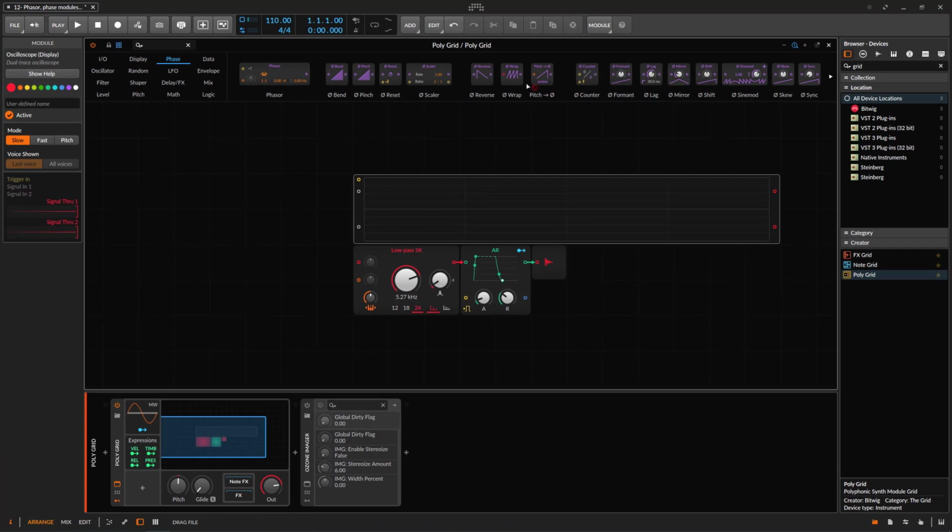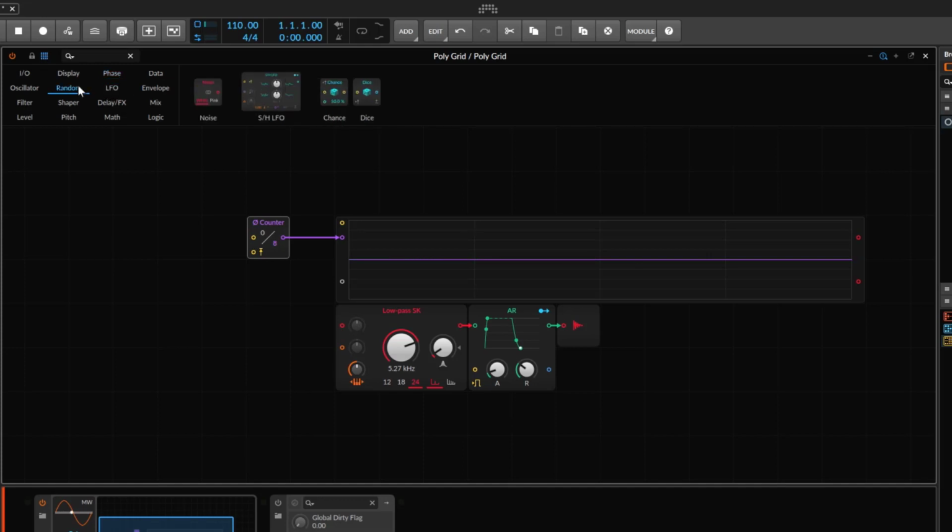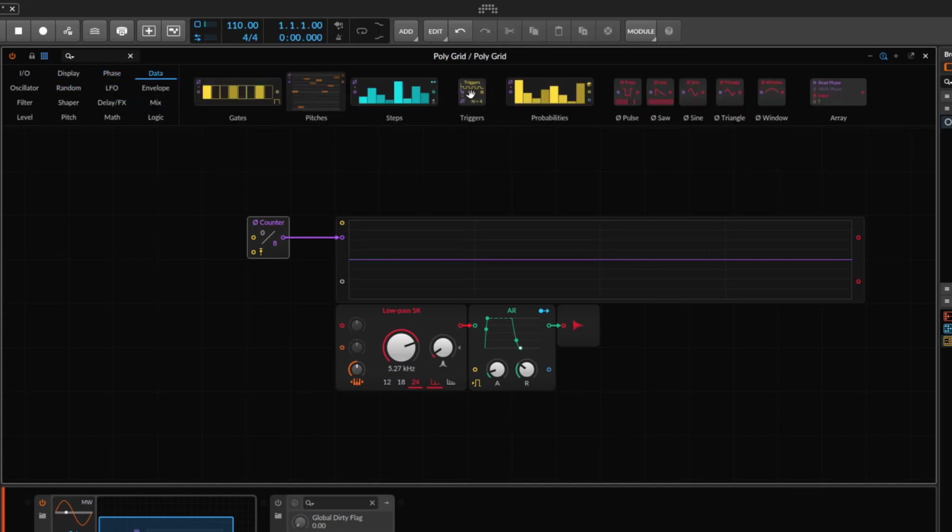So then you have the counter, and you do have something similar on a different module. Now, this one will need a trigger, and then it will just output a phase. So I'm going to connect it right here. But it needs something to trigger and start the counting. Maybe I'm going to go to data and use the triggers, because we already talked about triggers and we know how it works. It's going to trigger 4 times on each cycle. So as soon as I connect this, I know that it's going to be 1, 2, 3, 4 on each cycle.